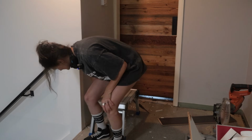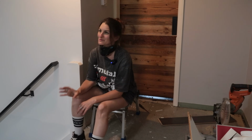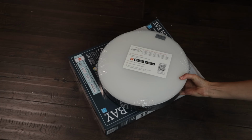Check-in time. Ooh, everything hurts right now. First of all, the lighting up here is terrible. I picked up some new smart lighting solutions from the Home Depot. I think we're gonna start tomorrow by installing them so that we can actually see what we're doing up here.